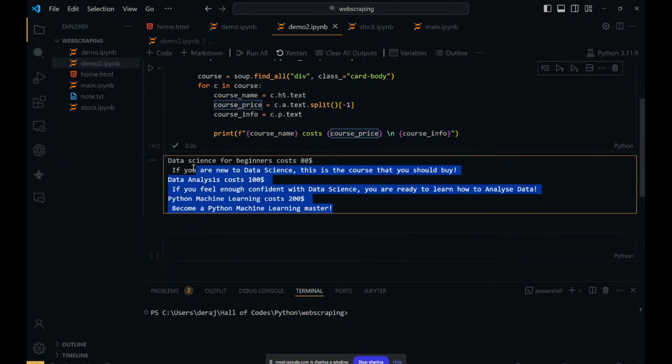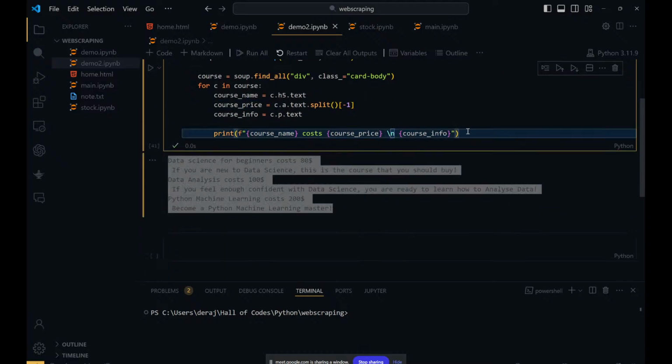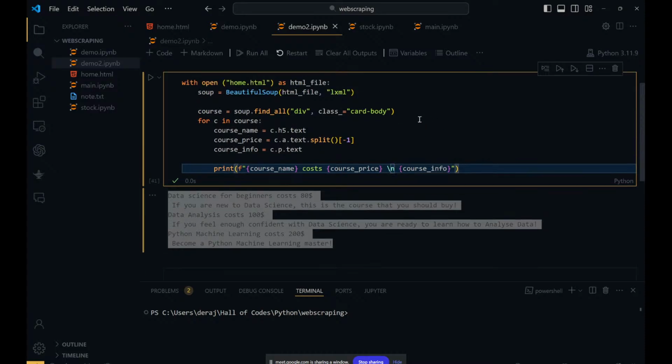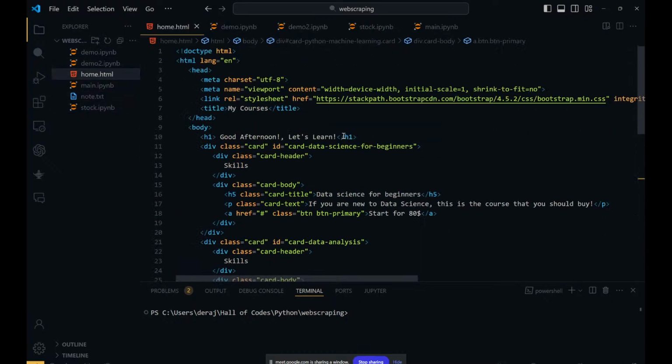Now it's pretty neat. You can convert this into a file as well. It's not much of a big task, you can do that by yourself. So this is how you take content from an HTML file that you already have.